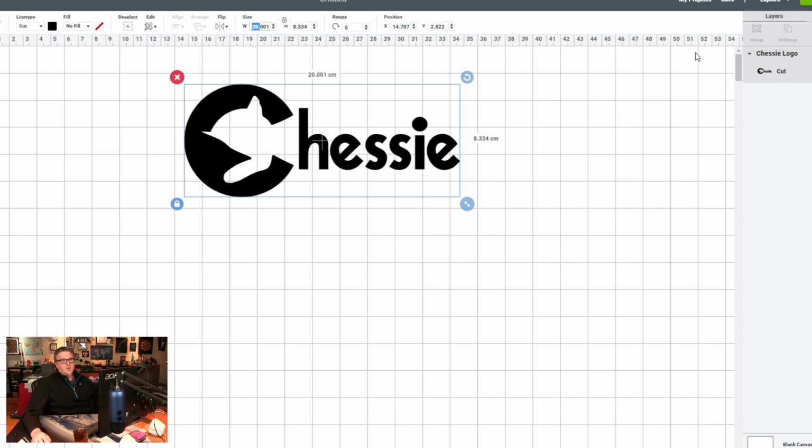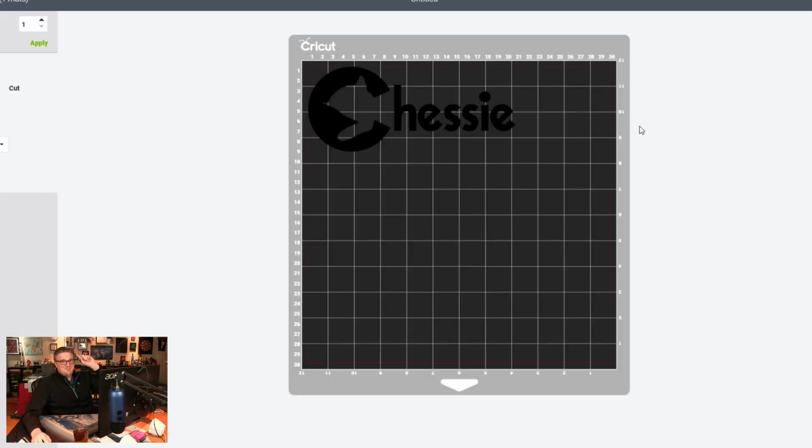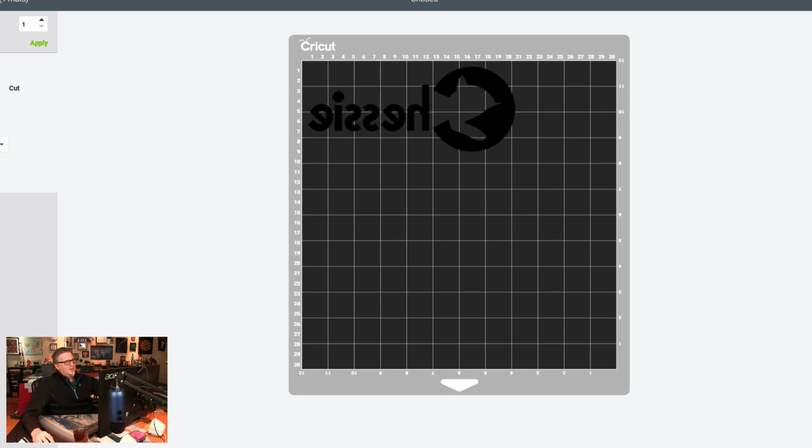All right. Then we're going to click on Make It. And then there's our project. Now, I told you I would almost forget. There's this little button over here that says Mirror. And Mirror literally flips the image, because think about what we're doing. We're cutting this out on the transfer that then needs to go on the shirt, and it needs to be flipped because it's not like it's a sticker. It needs to be transposed, heated, and stuck, okay? If it was a sticker or a decal, which I could now make if I wanted, you can't do that. So that's fine. So we're going to continue.